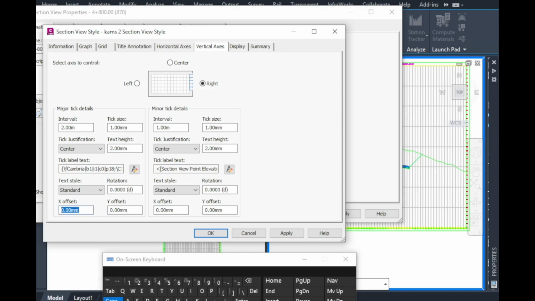Please give some space. You have to change the left similarly.